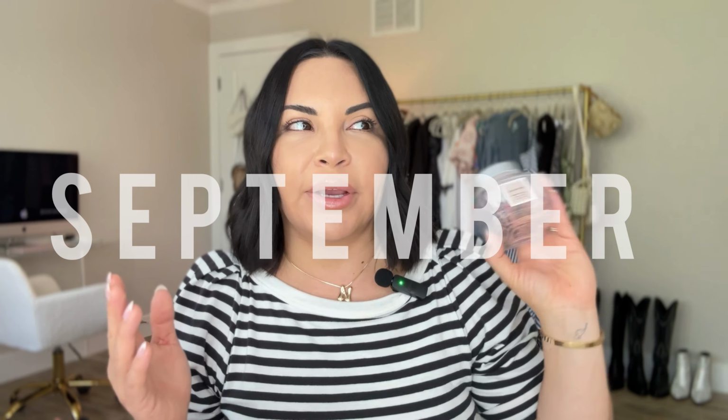This one's by Mercier. She has a few other ones that are really good. All of her products, honestly, are really good. But this one is the Ombre Vanilla Honey Bath. Oh my gosh, guys, this is so good. It was gifted to me literally for my birthday, and I just ran out this past bath that I had. I just put the rest in it, and it does lather up pretty well.